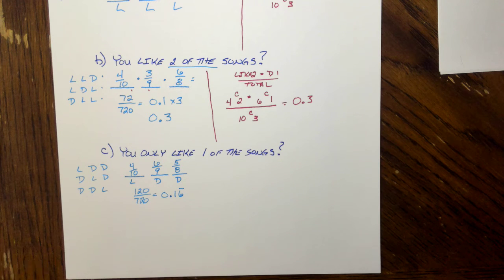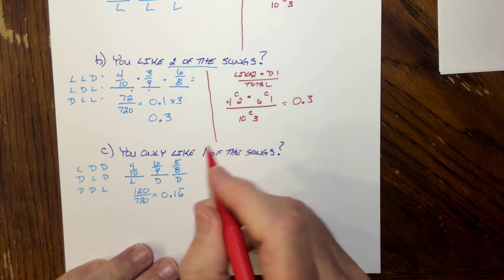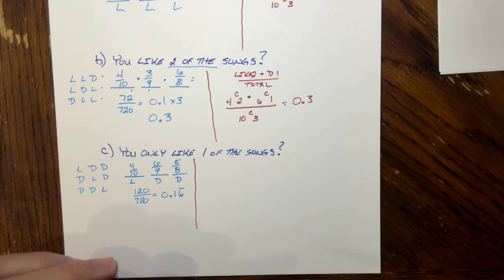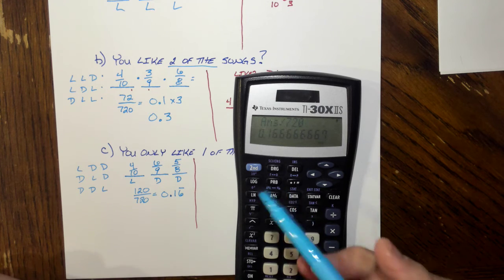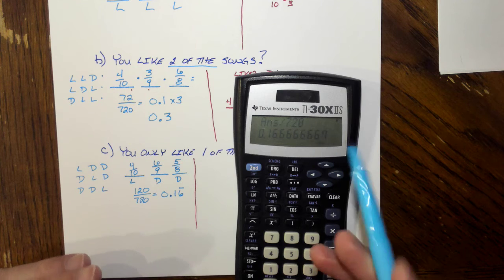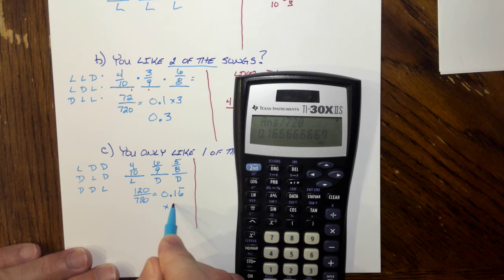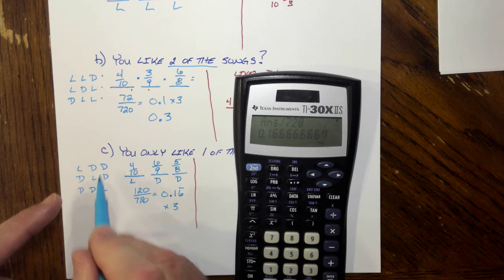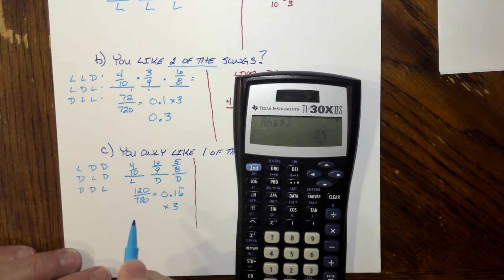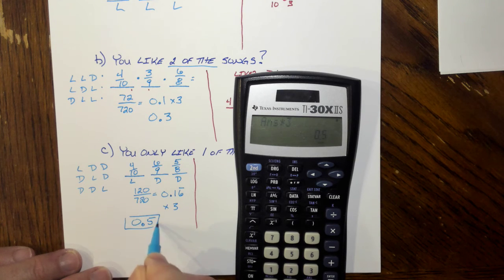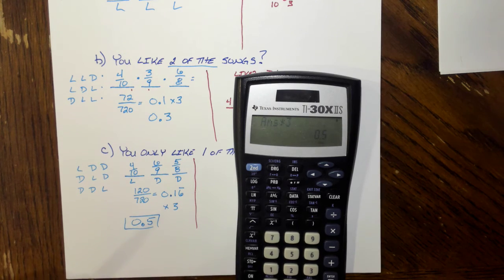So let's see how the combinations are going to work for us. Oh, by the way, let's not do that yet. That's for 1. So here's my advice. Keep your calculator display all the way out. That's why it's there for you. We still have to multiply that by 3. Almost forgot. There's another thing. You forget your sample space sometimes. So 0.5, you got a 50% shot. 50-50 that you'll get one you don't like.